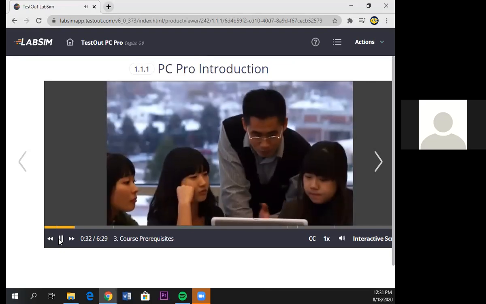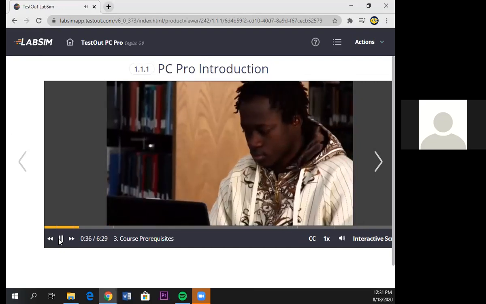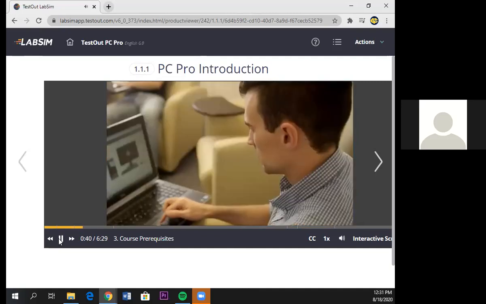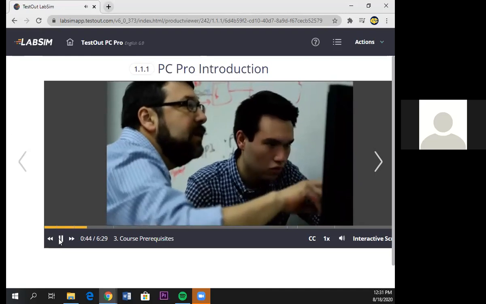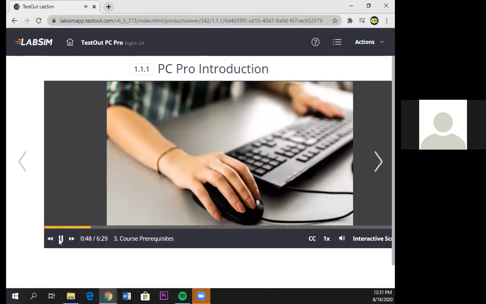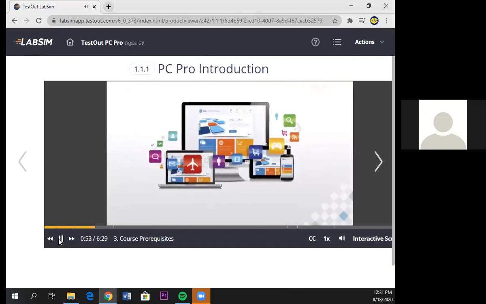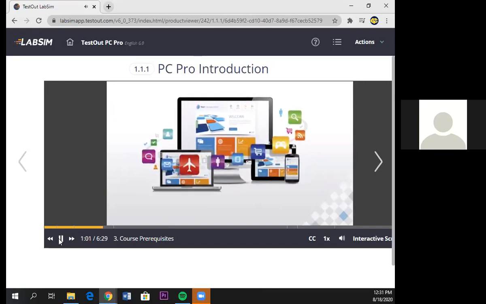Before we go any further, it's important that you understand the prerequisites for this course. We're assuming that you already know a few basic things about computers. First, we'll assume that you know how to turn a computer on. You should know how to interact with the computer using a mouse and a keyboard. And we expect that you know how to run basic applications on a computer system. For example, you should be able to turn on a PC, open Microsoft Word, open a particular document, make changes to the document, and save the changes.